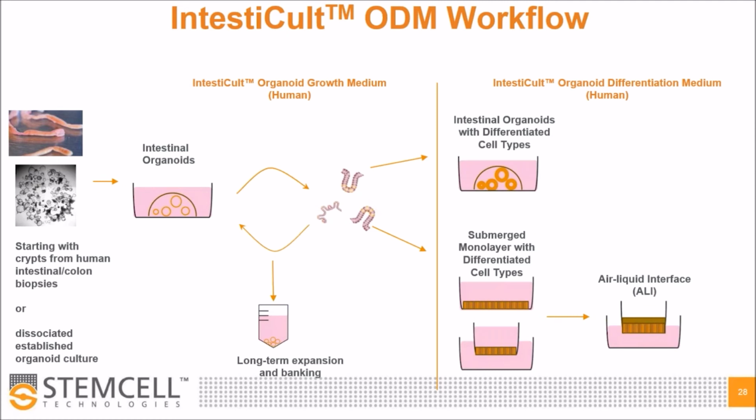To do this, we used our intestinal organoid differentiation medium workflow that allows differentiation of organoids generated from human biopsies of the intestine or other organoids that can be passaged and maintained long-term in culture. They can also be differentiated in the 3D type of culture systems, keeping the organoid shape, or they can be passaged and generated as monolayers in standard plates or transwells that can be airlifted to generate finally air-liquid interfaces.